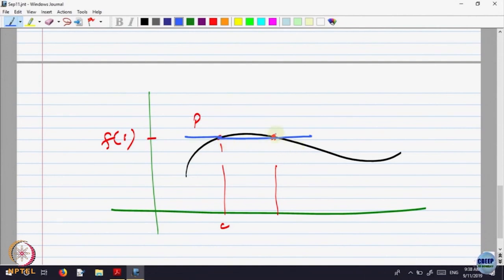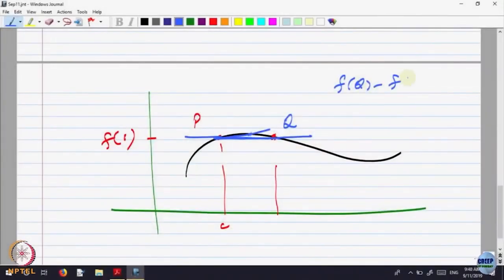Now, the possibility is that in between P and Q, the graph of the function may be cutting it many times, maybe 1000 times, we do not know, right? But the idea is, if I make this point closer, so I bring it here and draw this line, then I will be omitting some of the points where it may be intersecting. If I make it closer, then I may be omitting more points where it was probably intersecting other than the point P. So, if I go on bringing it closer and closer, eventually, it will omit all other points except the point P. So, that is the idea. That is why we want to take this point Q closer to the point P, because eventually, that line will meet only at one point, right? All in between points will be sort of removed, okay?